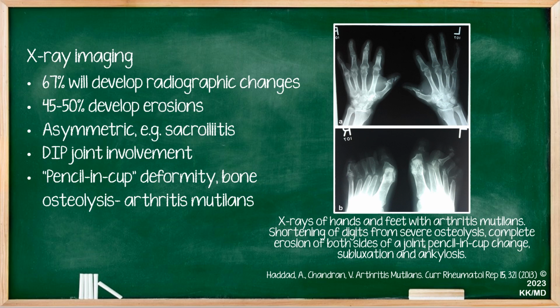So quite a majority, about 67 to 70% of cases, will have X-ray changes. The most common change that can happen in a case of psoriatic arthritis, by about a half, would be erosions. Remember, it's very frequently asymmetric changes, and that's the hallmark of the disease, and the DIP joint is frequently involved. Pencil cup deformity is what can come in as a multiple choice question, so it would be quite important to recognize that it's linked with arthritis mutilans.